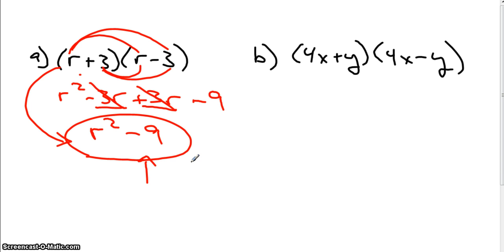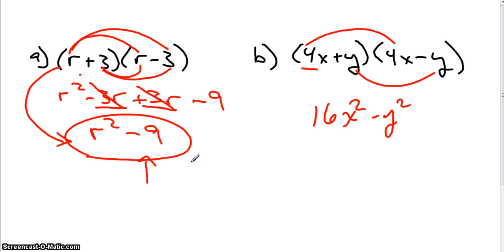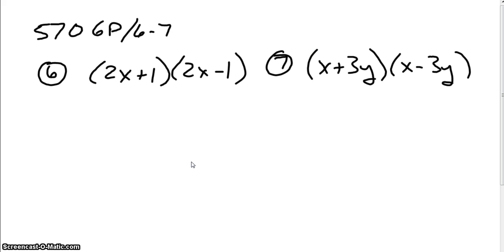So the outside and inside terms are going to cancel. So we simply need to say, what are the first terms? 16x squared, good. And what are the last? Negative y squared. The outside and inside cancel. 4xy, negative 4xy, boom. And you may FOIL it to see it. If you don't feel like you have a connection with these patterns, do more FOILing. And then you're going to say, oh, I don't need to see those middle terms anymore. I can go straight to the reduced form. Okay? It's good. So go ahead and try these.